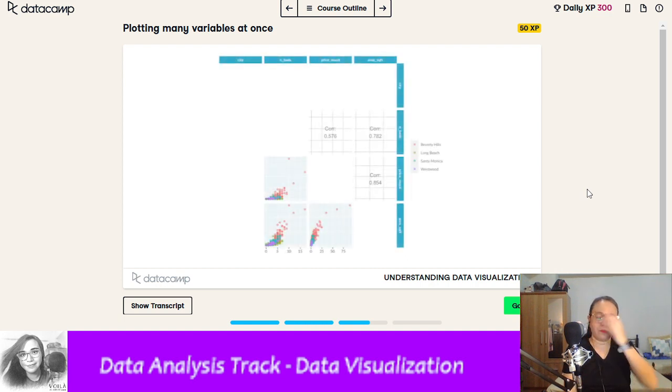Panels off the diagonal show relationships between pairs of variables. When both variables are continuous, you see scatterplots of each pair of variables and their correlation. For example, in the second column, 4th row, you see a scatterplot of number of beds versus area. In the 4th column, 2nd row, you see that number of beds and area have a positive correlation of 0.782.